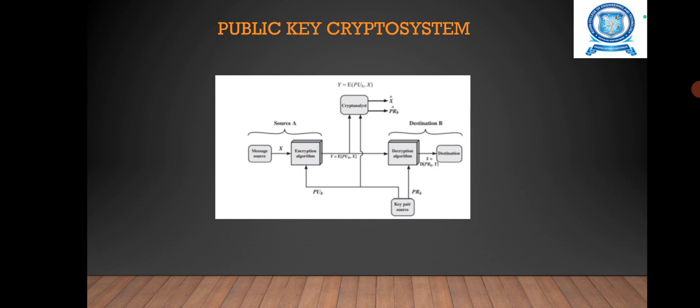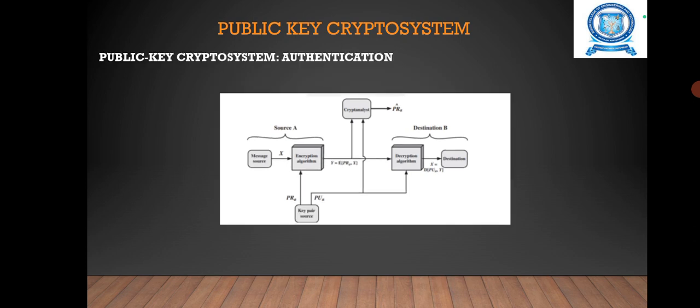That means the intended receiver, in possession of the matching private key, is able to invert the transformation. Here the adversary observing Y and having access to PUB, but not having access to PRB or X, must attempt to recover X. It is assumed that the adversary does have knowledge of the encryption and decryption algorithm. If the adversary is interested only in this particular message, then the focus of effort is to recover X by generating a plain text estimate X.